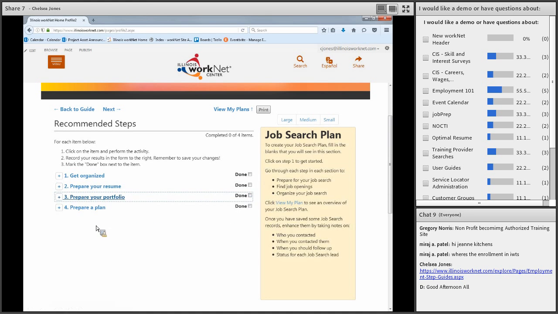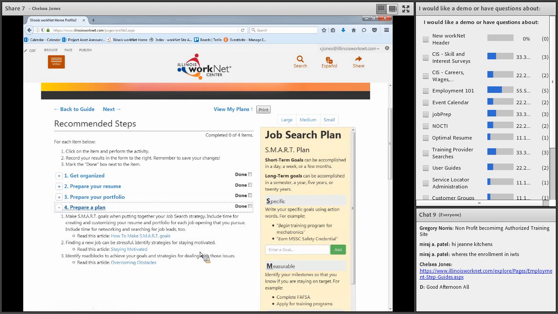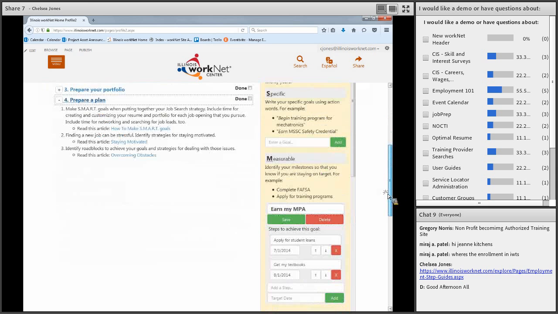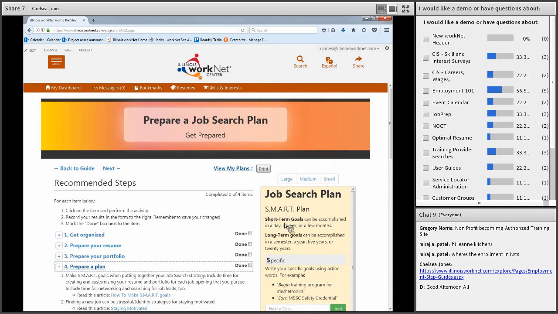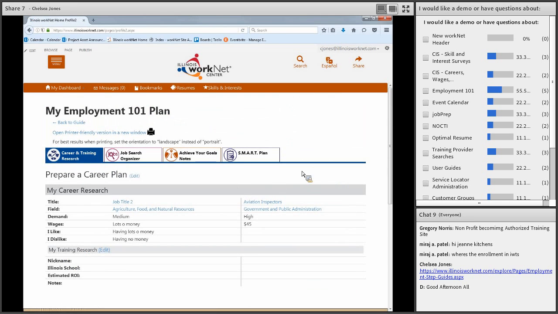I'm not going to go through each step because, like I mentioned, we are limited to 30 minutes today, and if anyone has time after 30 minutes, if we go that long, obviously we can keep going. But as they go through each step, you'll see they'll start saving information. The fourth one is a Smart Plan, and they actually enter information and save it. And as they go through, when they save these, they can view their plans. So they don't have to complete all of the steps to view what they've entered into the system so far.